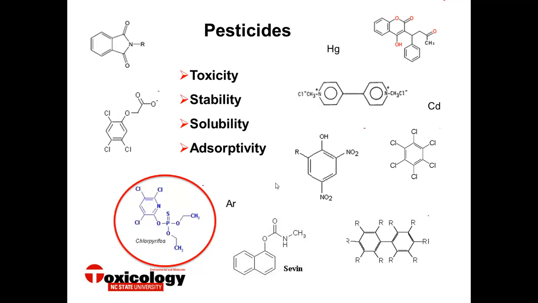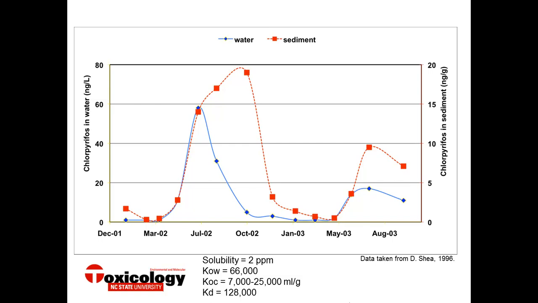Now, chlorpyrifos is one of the class of insecticides referred to as organophosphates. You see it has a phosphate group within its structure here. So this is an organic phosphate, and these chemicals act by interfering with the activities of cholinesterase, which is an enzyme that is essential for the proper working of the nervous system of both humans and insects. Now, chlorpyrifos absorbs strongly to soil particles, and it is not readily soluble in water. It is therefore considered immobile in soils and unlikely to leach or to contaminate groundwater.